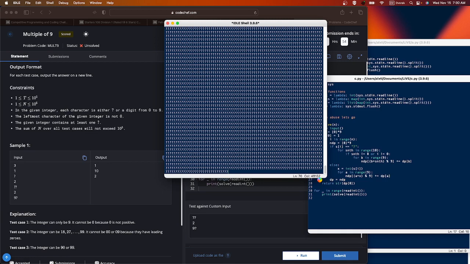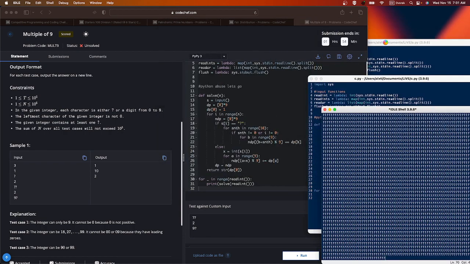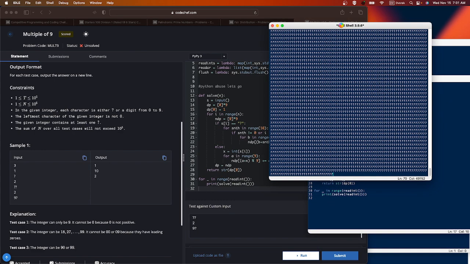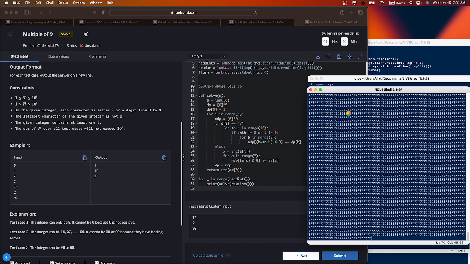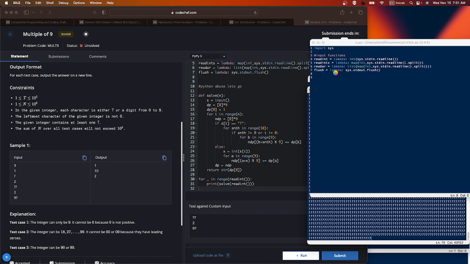I think one more. 15. There we go. That should probably work. Yeah, of course it's going to have a bit of issues actually showing all of these on screen. But it will get there.